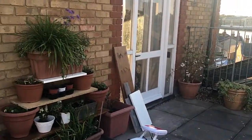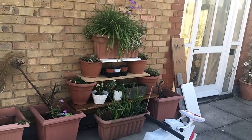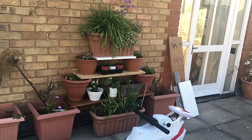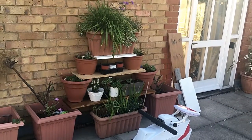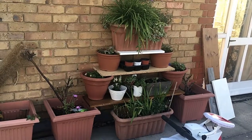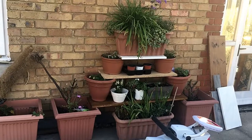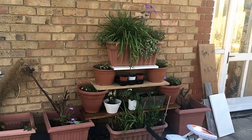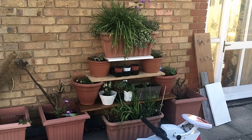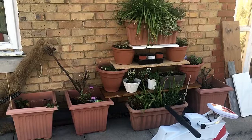The roses have been pruned, so you won't really see the roses. And then I've created a step-like triangular thing. There are some new plants there, and there are some plants that are going to be shooting out very soon. They are bulbs, and they should be shooting out soon. So in a couple of weeks, I should be able to see the fullness of this section and what I'm doing. It's not complete. I'm still working on it.